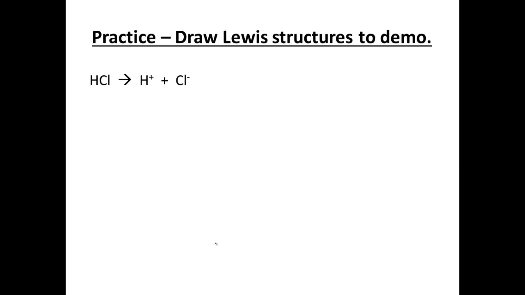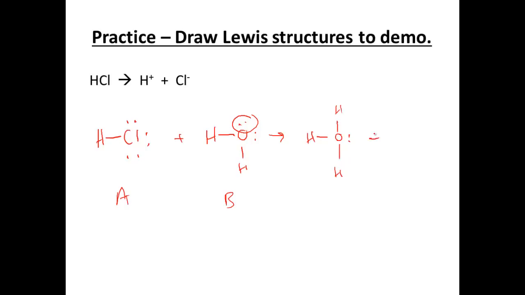Here's a couple examples. Goal here is to draw Lewis structures to kind of demo this happening. So HCl would be H bonded to Cl, and it has lone pairs of electrons around the chlorine like so. Here we actually need to add water to make this kind of work out. And water would look like this, bent shape like so. Okay, so what happens is, hopefully you know this is an acid, hydrochloric acid, right? Water's acting like a base here. It's going to donate a pair of electrons, and we know that when it acts like an acid here, it's going to produce H3O plus, right? I mean, we know that's coming, so let's kind of make some predictions here.